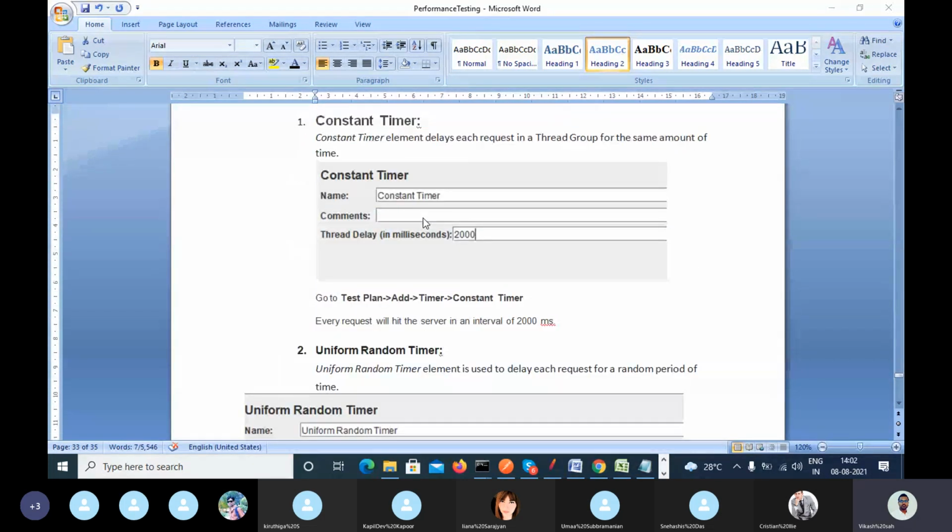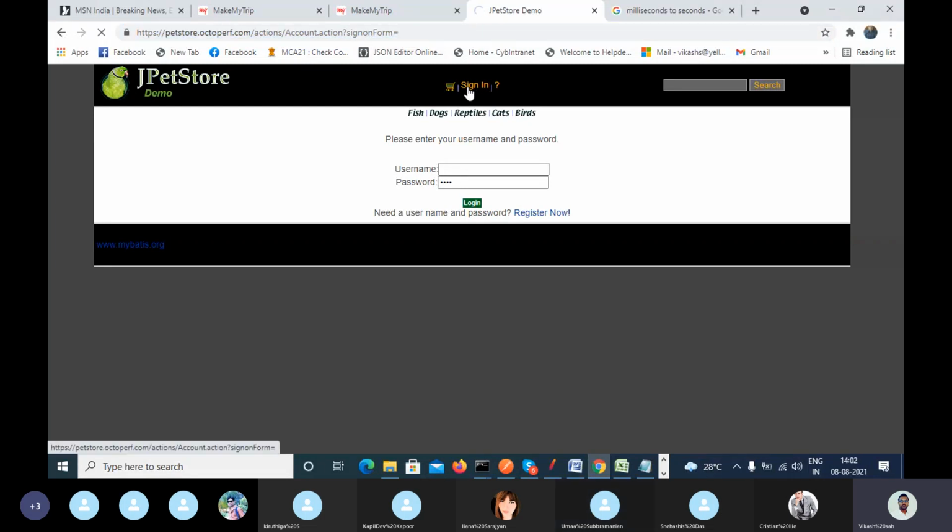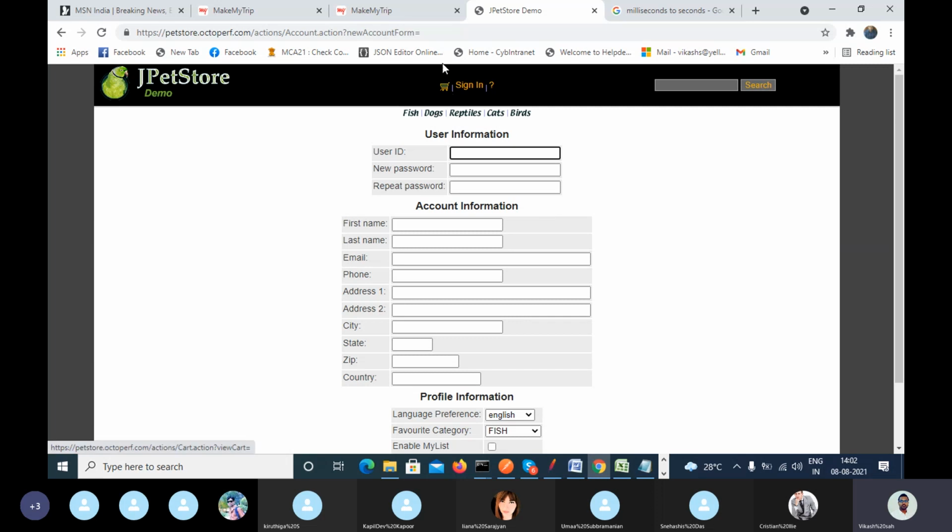Here what we are doing, we are putting a constant delay. Every request has the constant time, right? Let's suppose I am hitting this URL and then I have to click on the sign in, I have to wait 2 seconds, and only then can I click on the sign in. If I click on the register, I have to wait 2 seconds, then I click on the register. But in the uniform random timer, what happens?